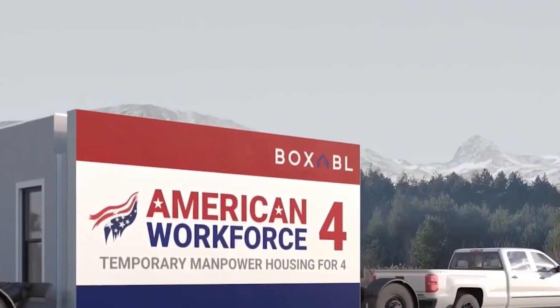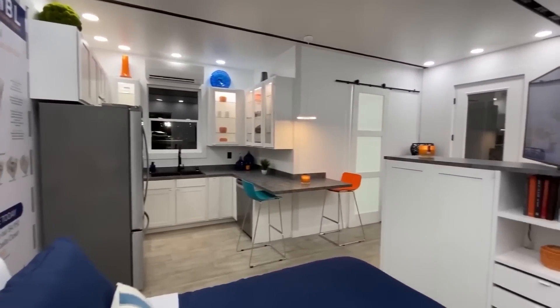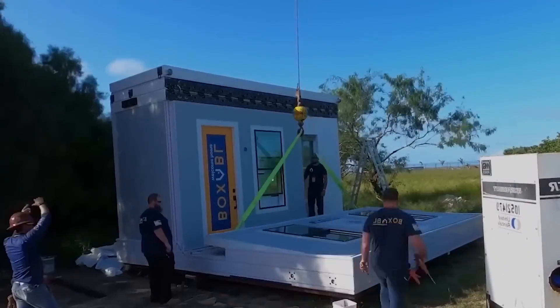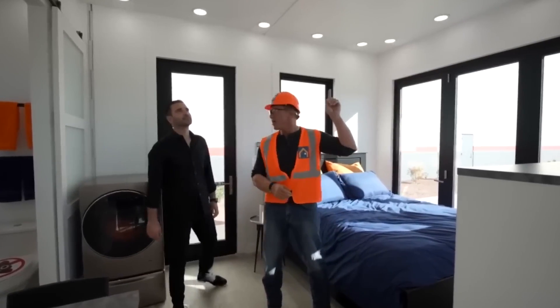Inside the Tesla Small Home is a design studio where guests may create a screen-based model of their own home solar power system. The electronics and lighting are all solar powered, and everything can be managed and controlled via a Tesla app. The inside is rather plain — it serves more as a display for Tesla products than a completely furnished house. The Tesla house is now being advertised in Australia after successfully entering the American market, with Sydney, Melbourne, and New South Wales among the main cities where the Tesla marketing crew is touring.